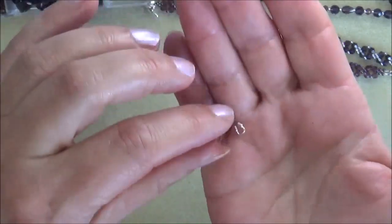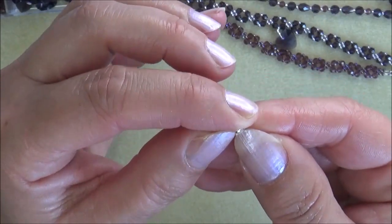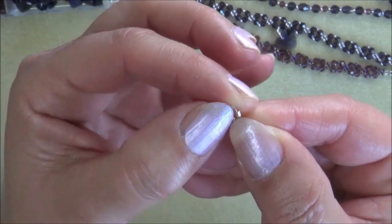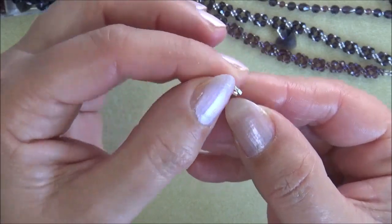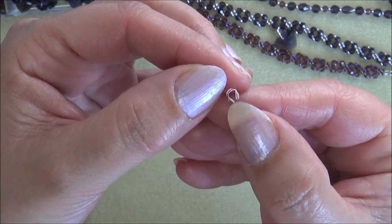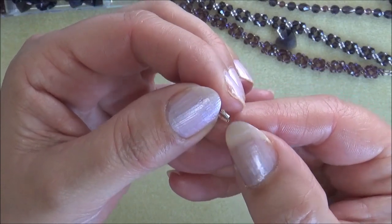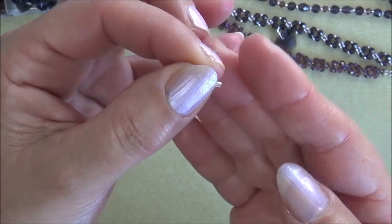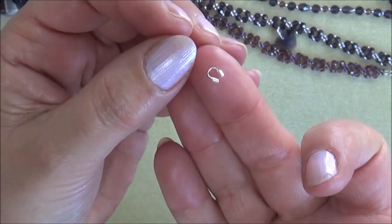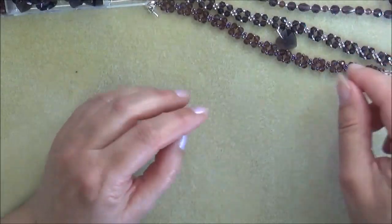That's where, oh, drops it, Jane, they're ever so tiny, and your thread sits in the channel that's on the top. Can you see that it's got two little holes, if you like, that have metal going around them, so you thread your needle through with your thread attached, and that stops your thread rubbing against your clasp of choice.